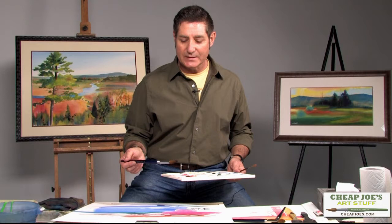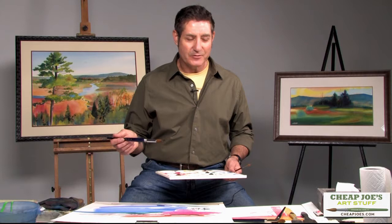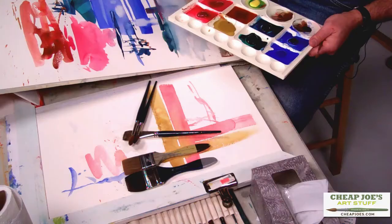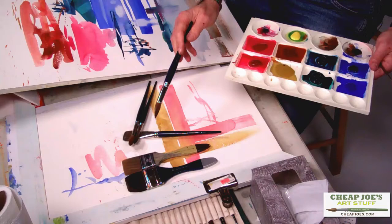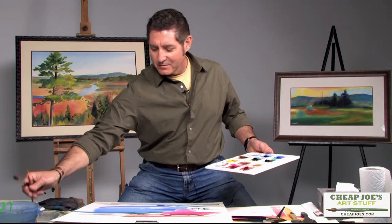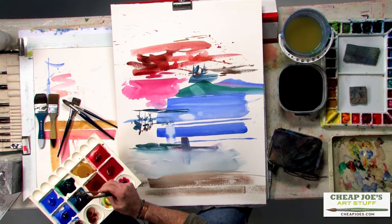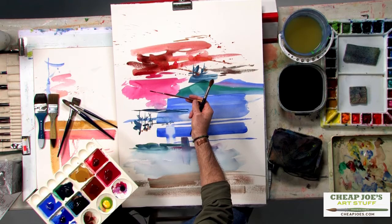Hopefully this gives you an idea of how you can take a minimalist approach to purchasing good quality brushes and still paint a watercolor as large as 22 by 30. The answer to our final Jeopardy question for today, in my opinion, would be five brushes. Wait — let's add a rigger. Everybody needs a rigger to make those tight linear lines that are a little bit smaller. I believe this is a number one Cheap Joe's rigger.